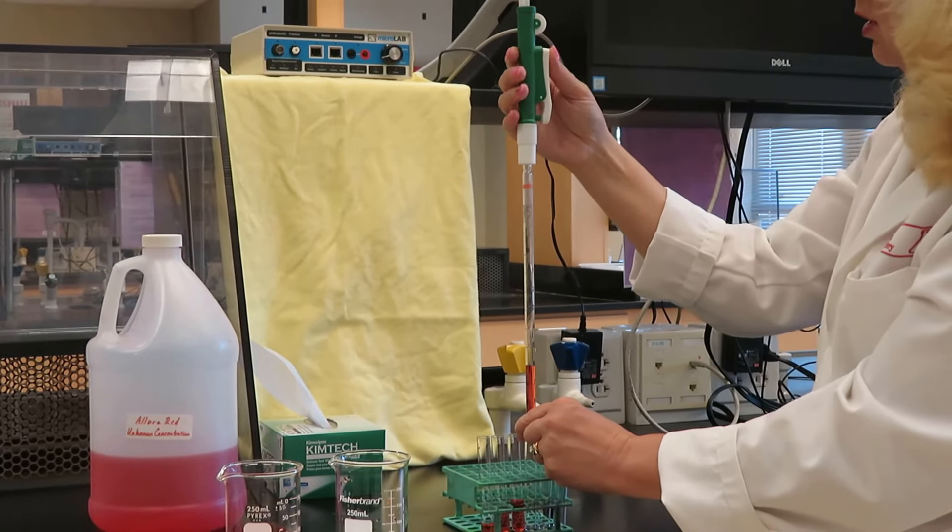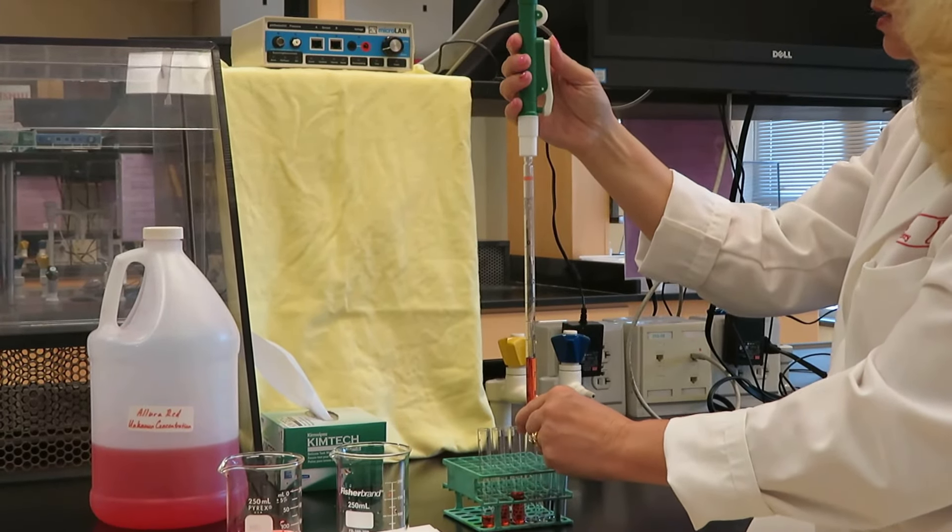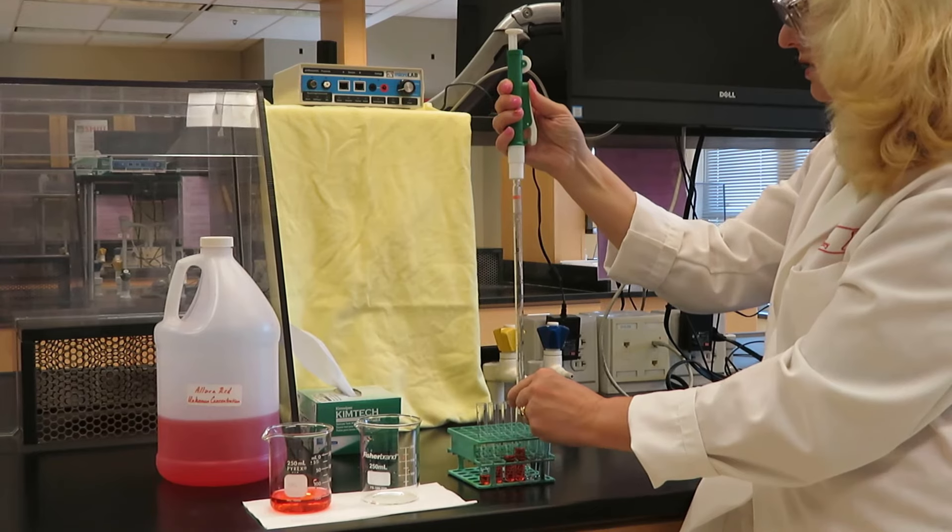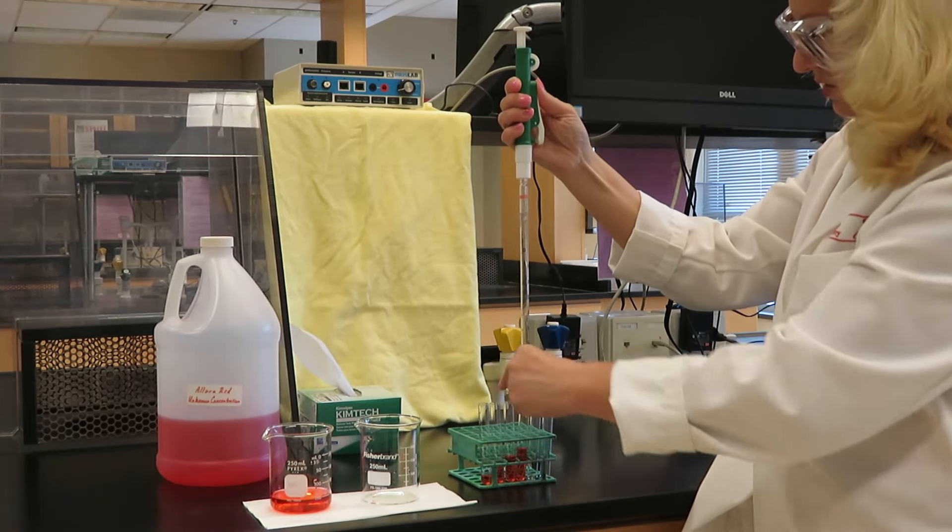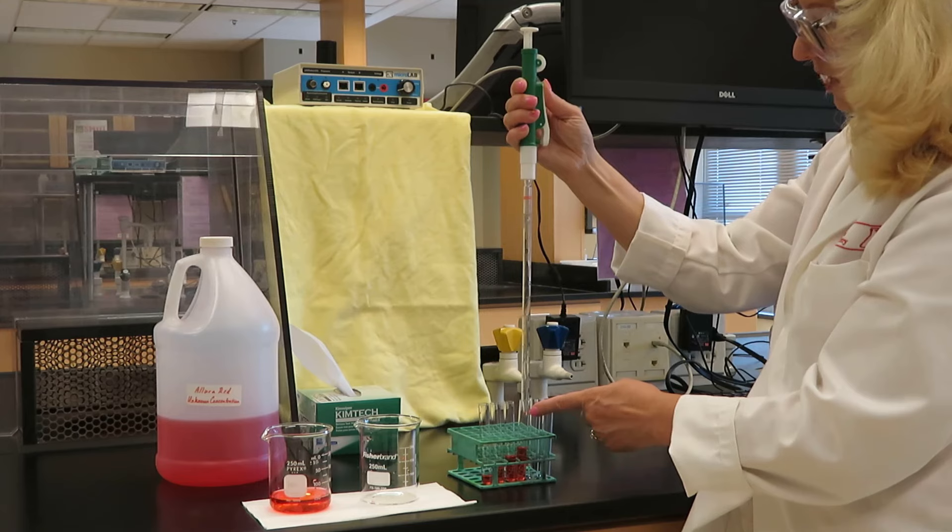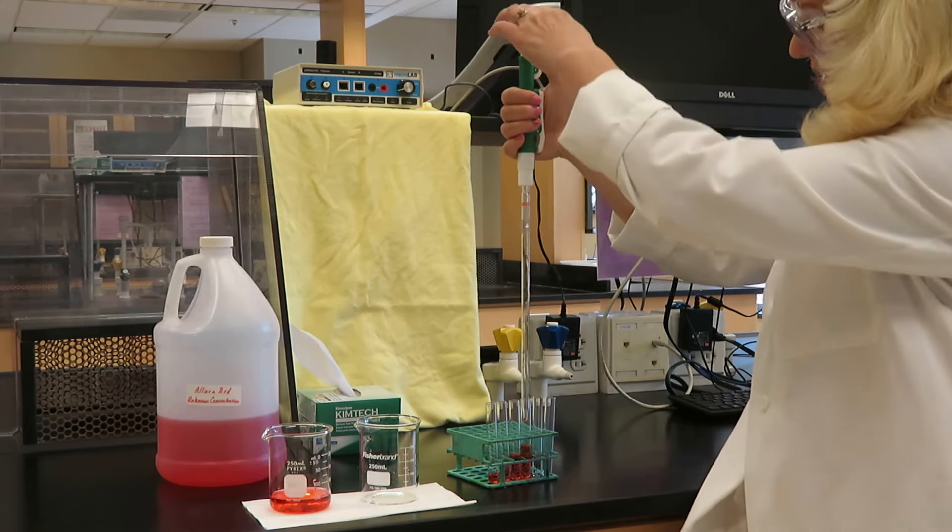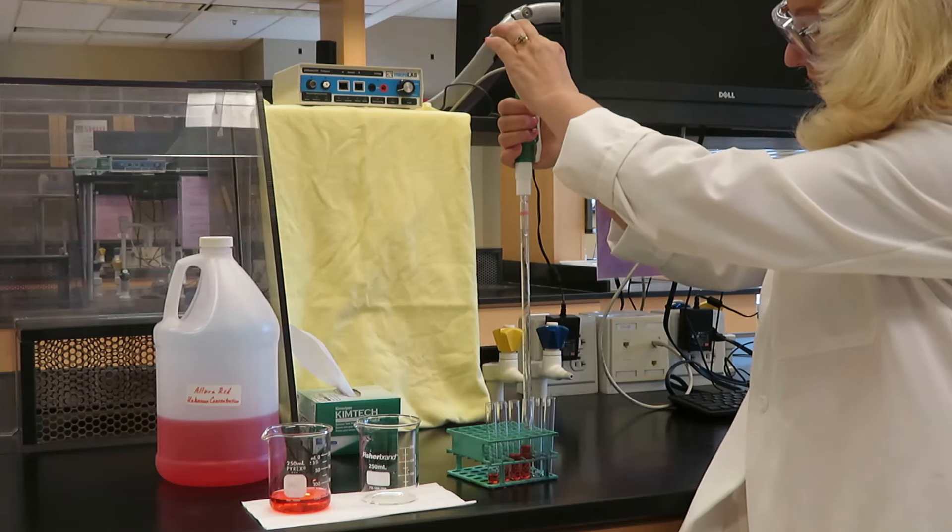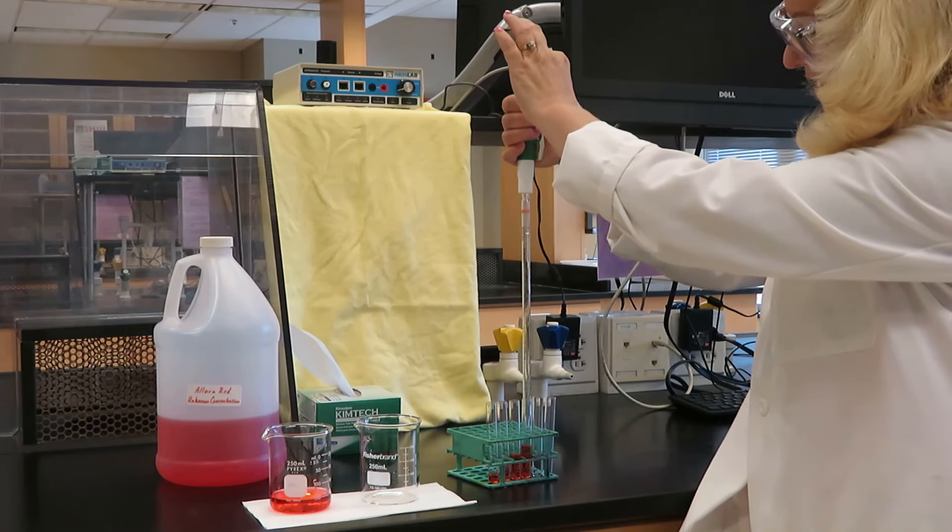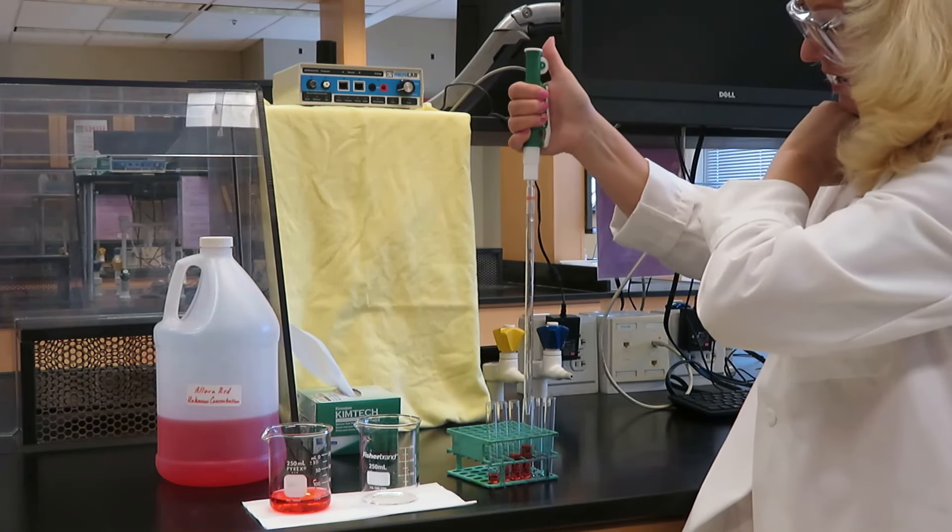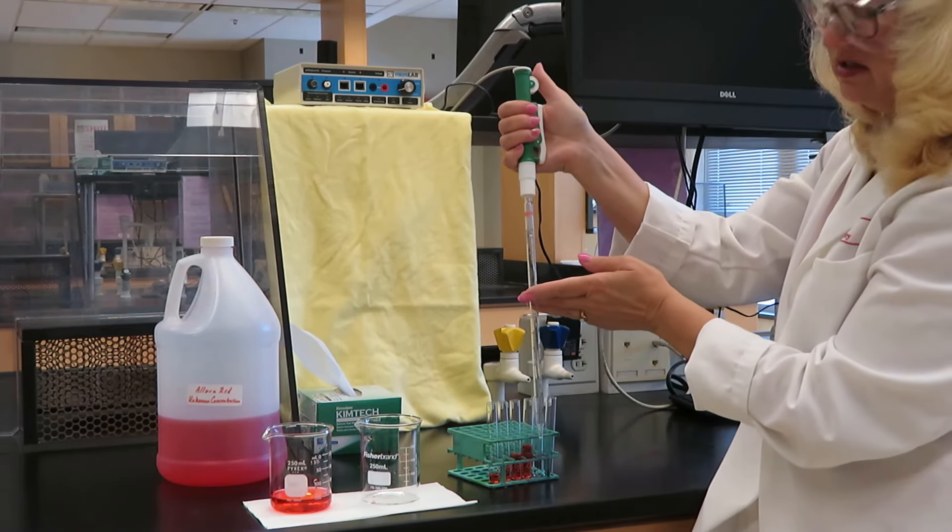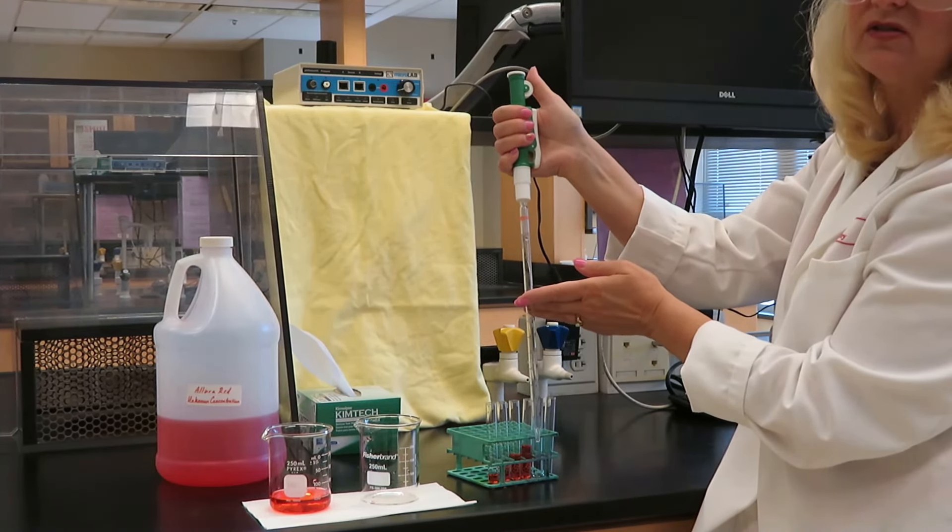There we go. And now I can bring it to this test tube. And I'm going to press on the release to let it go in. And you notice there's a little bit of liquid in the bottom. So, in order to get all of that into the solution, I need to let go of the release and press on the plunger. And there, I have emptied my serological pipette and dispensed exactly 4 milliliters.